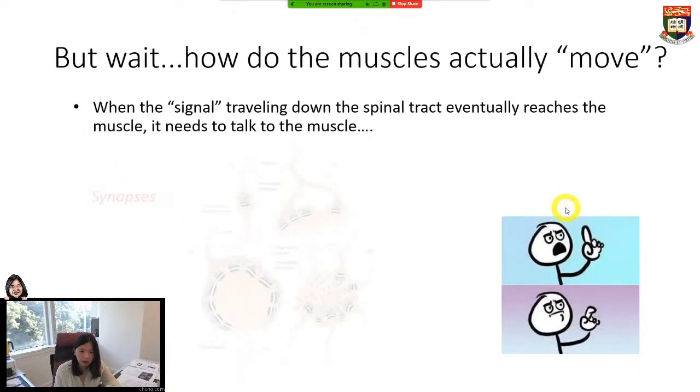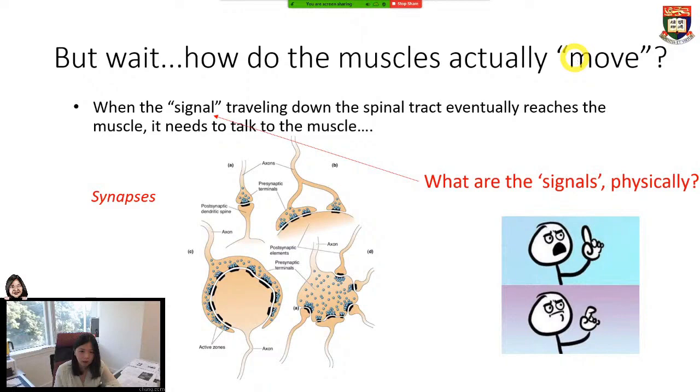Great. Oh, synapses. Yeah, okay. Guys, we're not going to do too much on synapses, although I do have a number of figures on these. I'm starting to take a little longer than I thought. But first, we talked about how those white matter tracts, whether the spinal tract between the brain and the spinal cord, or white matter tracts exiting the spinal cord to my muscles, carry signals going down these information highways. What you're lacking is what the actual signals are that are traveling down these information highways.